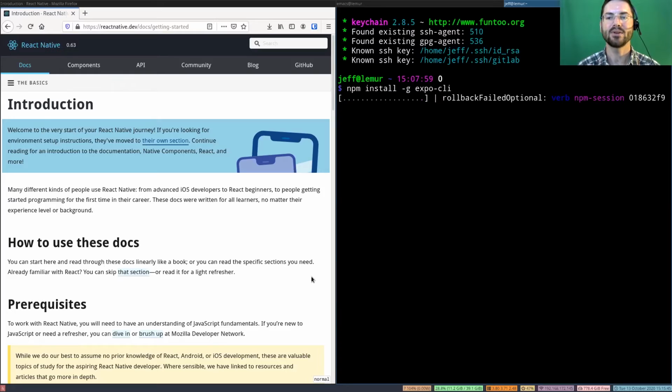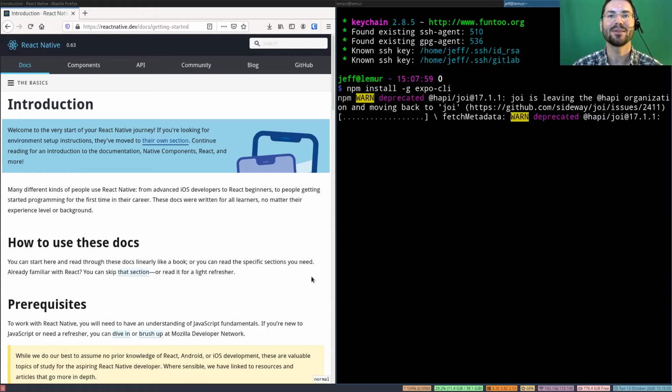And I should mention here, I'm just typing this command into a command prompt. If y'all aren't familiar with this, you can open up command prompt on a Windows machine. On Mac OS, you can open up your terminal app. You should be given a prompt where you can enter commands like this in.